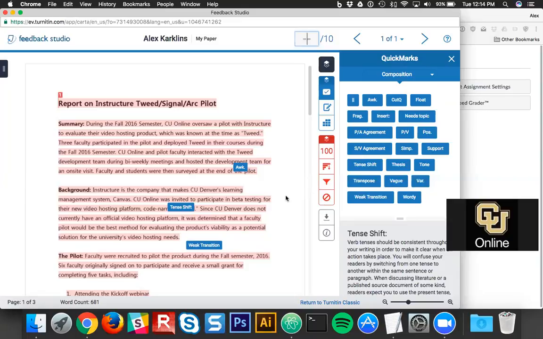No, there is no separate login for Turnitin. So it's all single sign-in. Basically, when you go through into your Canvas course, you're automatically authenticated into Turnitin. So you don't have to go to a separate site or anything like that. It just knows that you're signed in as a CU Denver user and gives you access to the tool.